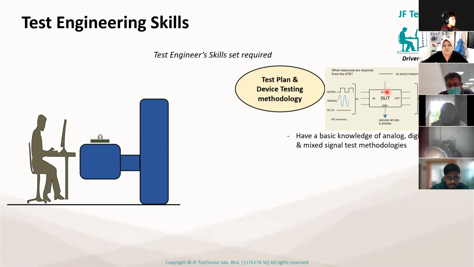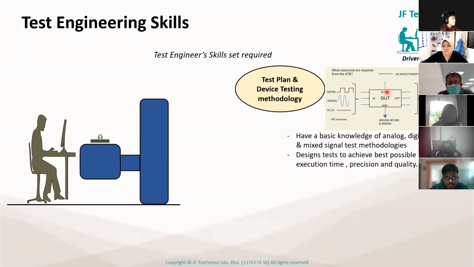Do you know what mixed signal is? Mixed signal is actually the combination of analog and digital. Some devices are just analog, right? Op-amp is analog. Then a NAND gate IC is digital. But a digital to analog converter is mixed signal because there's digital input and analog output. So that's what we term a mixed signal device. The test engineer must be able to understand the requirement for op-amp testing, the requirement for NAND gate testing, and the requirement for mixed signal testing.